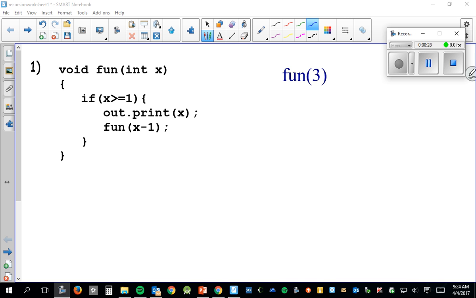It is where a method calls itself. That's it. So our method's called fun, and it's calling itself. Now, it's essentially a form of looping, by the way. And one logical error when you're making a loop is to have a loop that runs forever, that can never stop. And that can happen here. Label this right here, the if. Let's call that the stopping condition. You kind of need that.